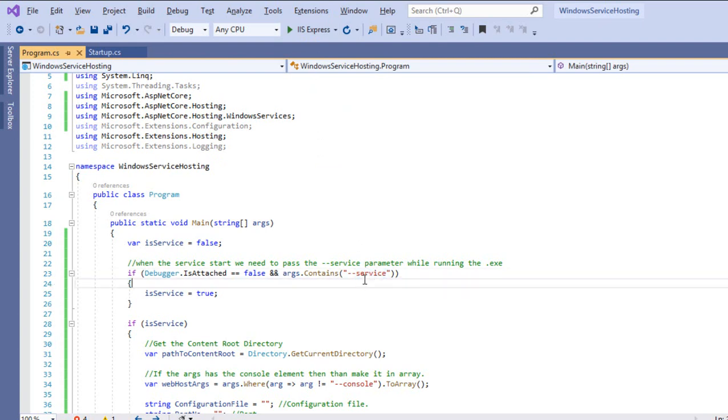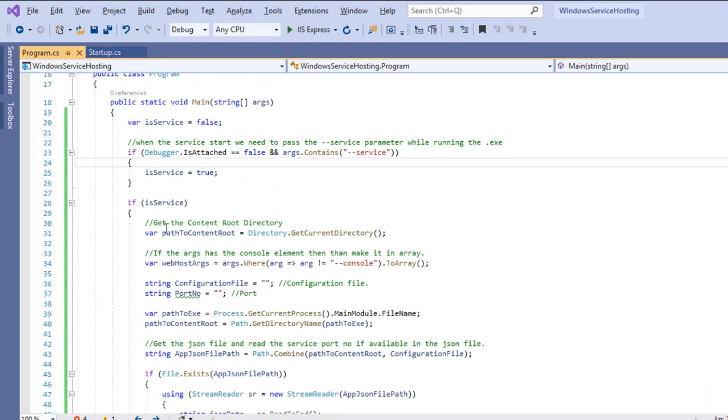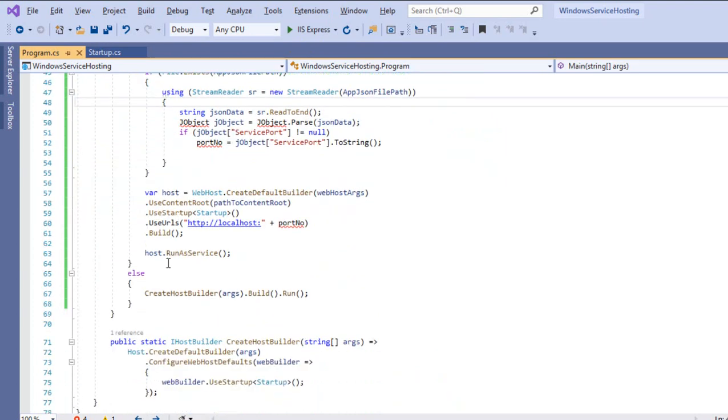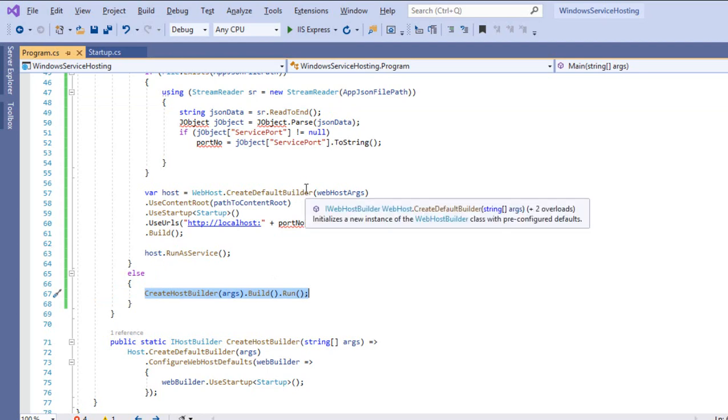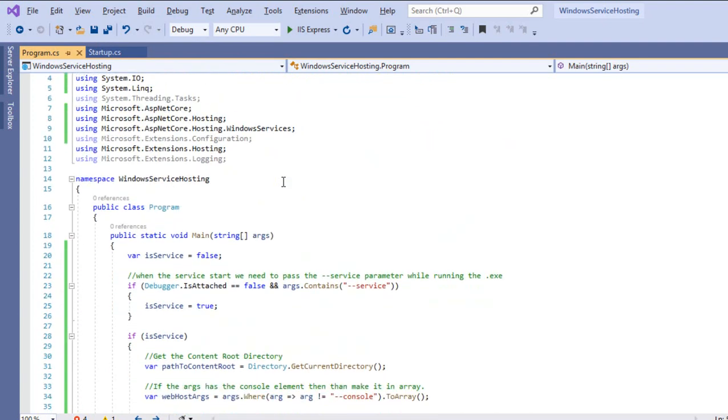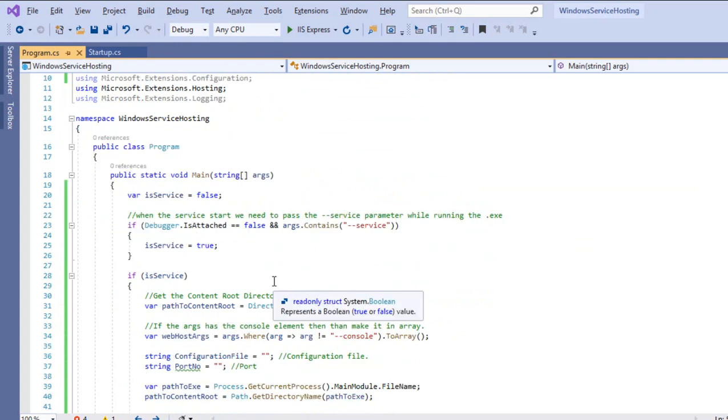Okay, so what we are understanding here is, let's say I'm running it from the IIS Express. At that time I don't need all this configuration to work. I just want to run my normal application whenever I debug or just access it from the IIS. But let's say I have hosted this application as a Windows Service. At that time I need an entry point.